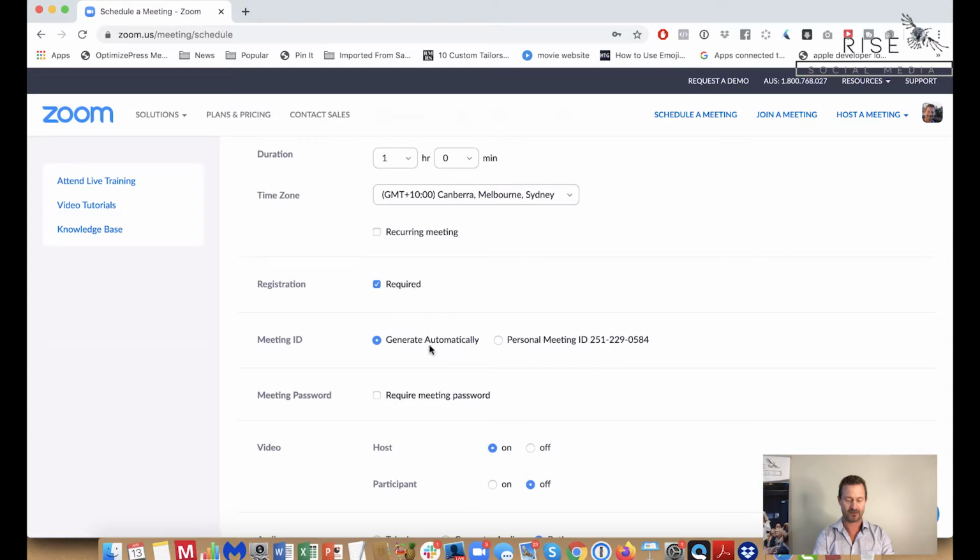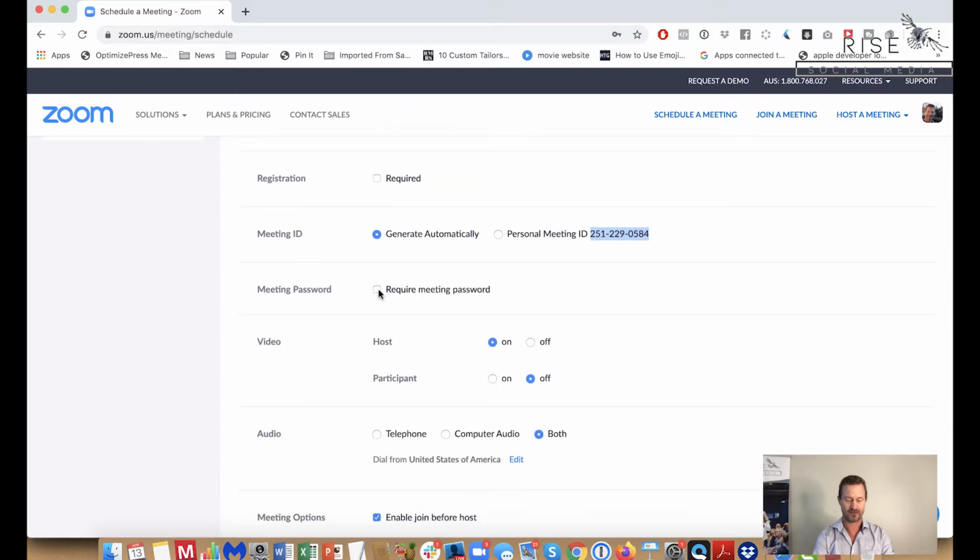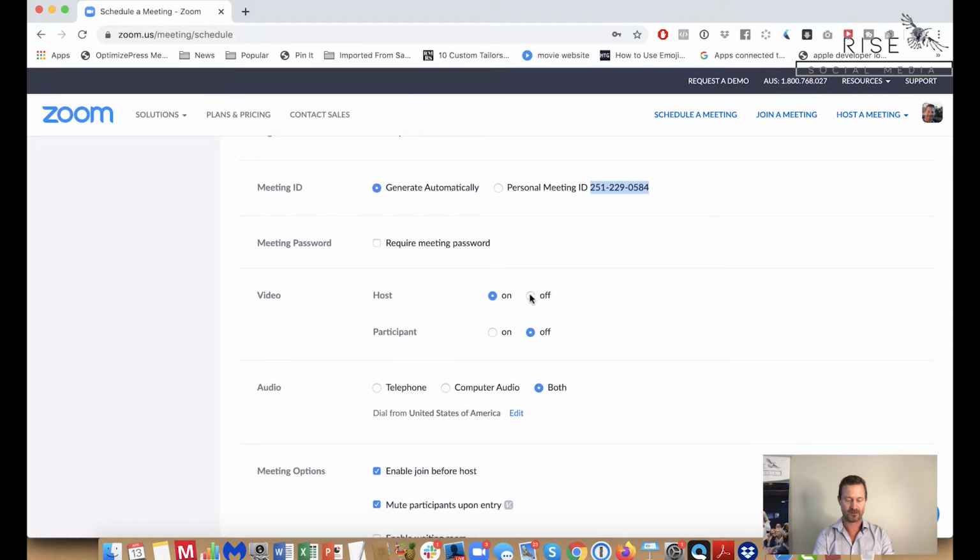A meeting ID is generated automatically, or you can use the same meeting ID that you have for your account. So we'll have this as an automatically generated one. That way, if people come and are testing out my normal link, it is a different link here. They can have a required password. I can have video on for host and off for participant. This is important because if your participant, for instance, is in their pajamas or they're nothing at all, you want to make sure that they don't get surprised.